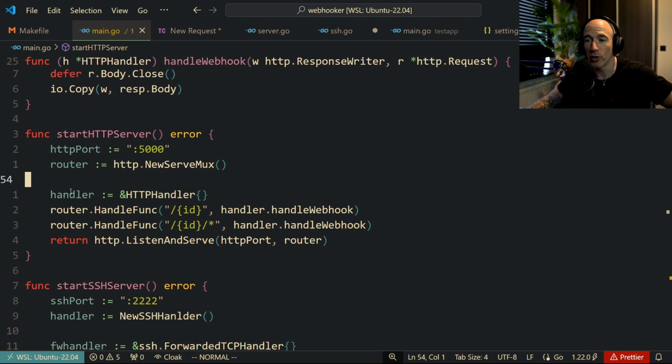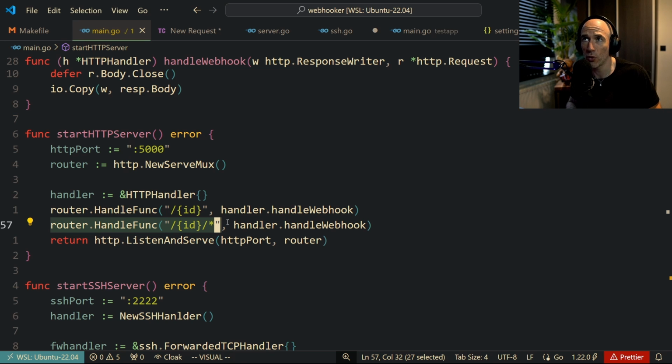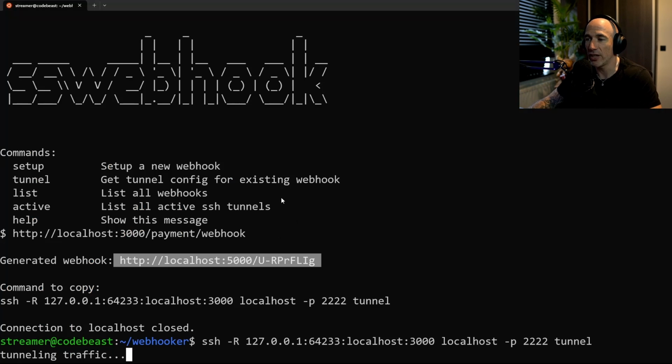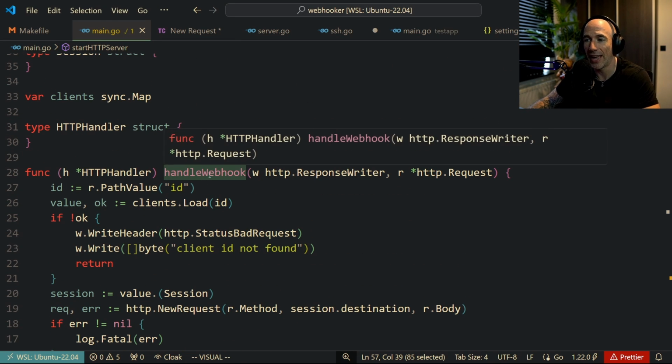Look at that, right? So we're going to have this HTTP handler with two routes. We're going to have the route slash ID, and we're going to have the route slash ID asterisk. Why is that? That's very important because it could be for a post request, and most of the time we're not going to need this. But if the webhook also involves capturing the path, if, for example, it's going to have a different path in the URL, we also need to capture that. That's why we have these two routes set up, right? So each time the user posts, gets, deletes, whatever, it's all going to work, and to this URL we're basically going to trigger this handle webhook here, right?